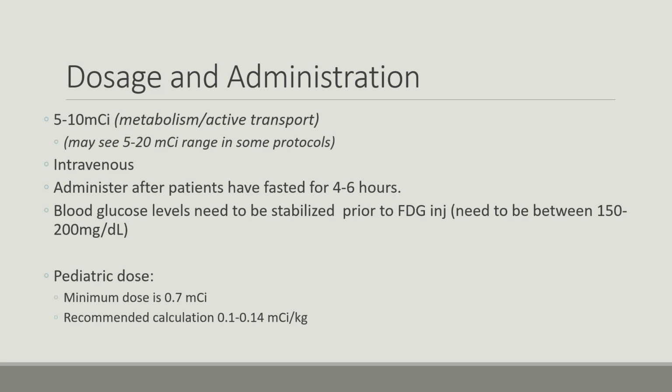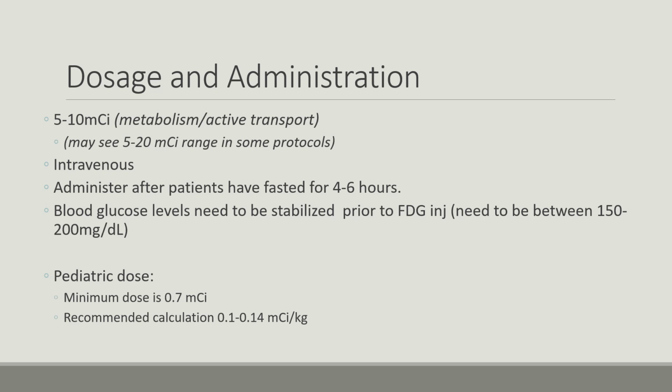It is administered intravenously. Patients need to have fasted for 4 to 6 hours. They can still drink water, that's okay, but nothing else. And blood glucose levels not only need to fall below 150 to 200, depending on what the facility protocol is, but the blood glucose level must also be stabilized.